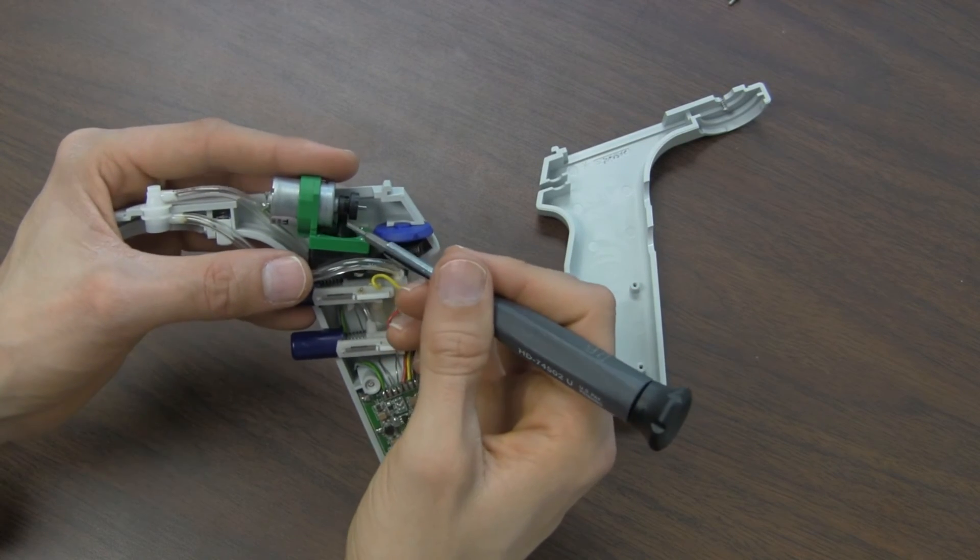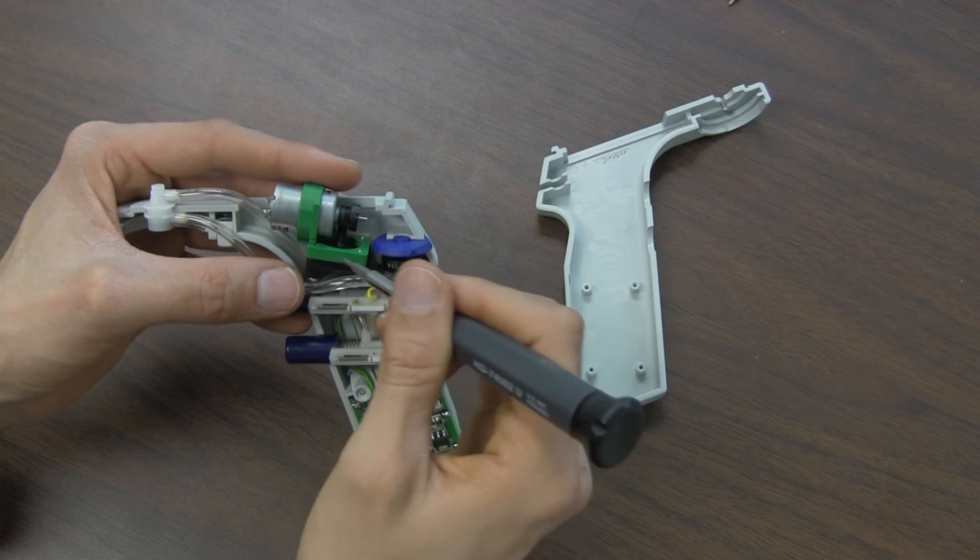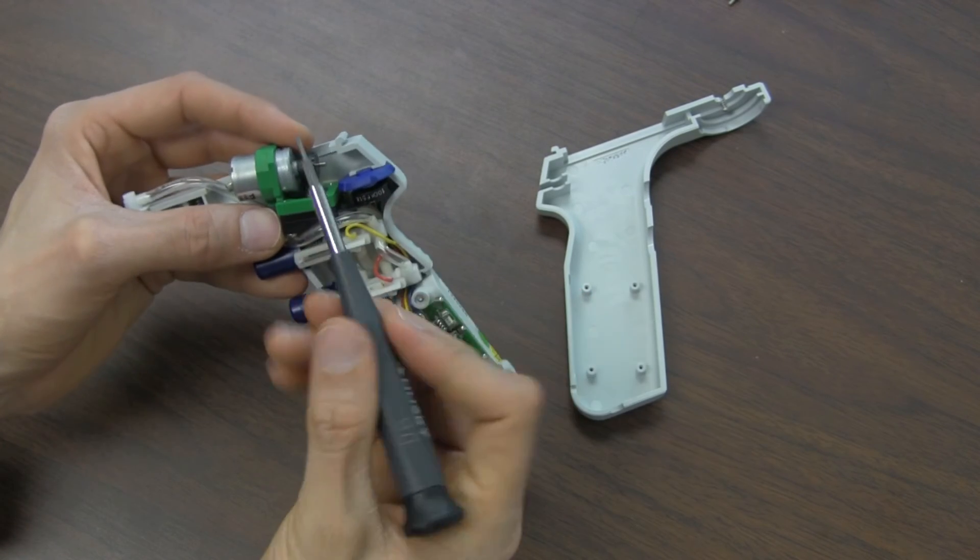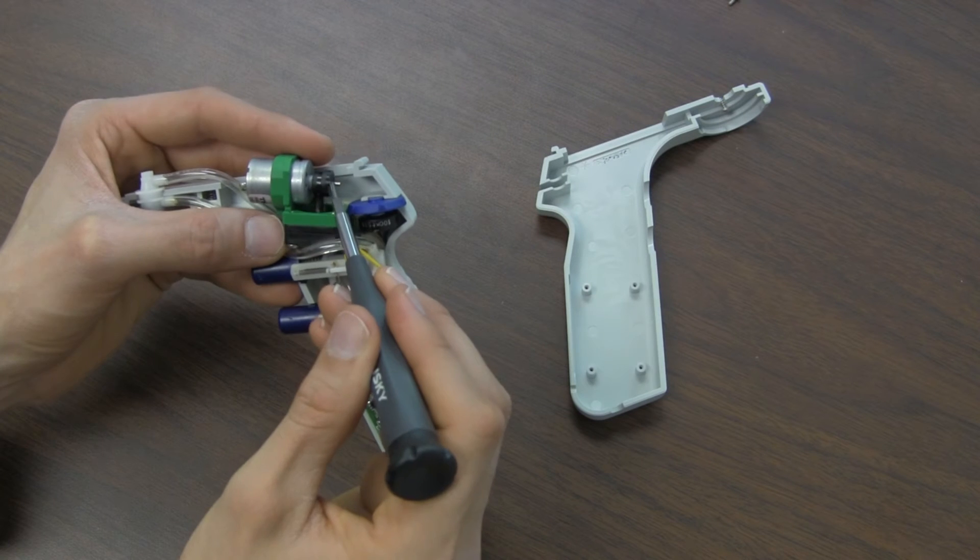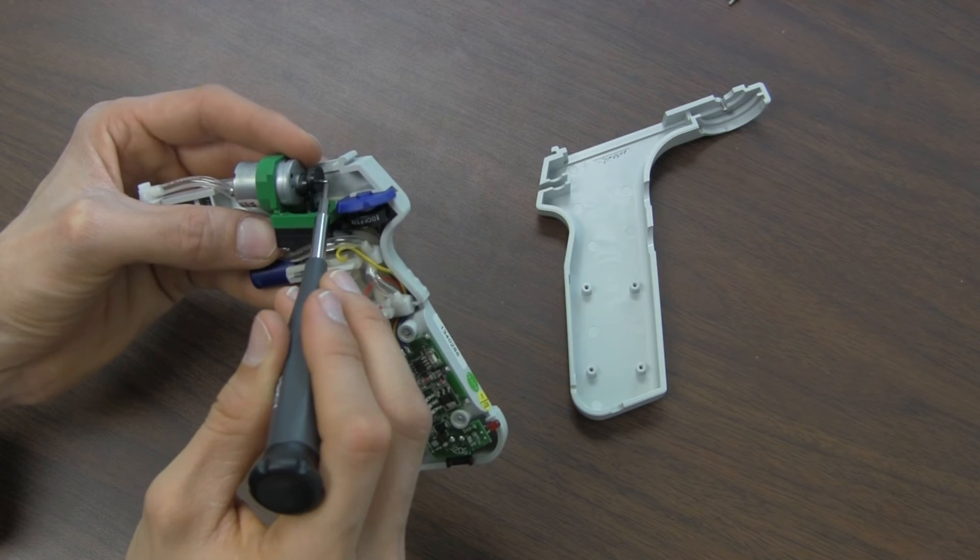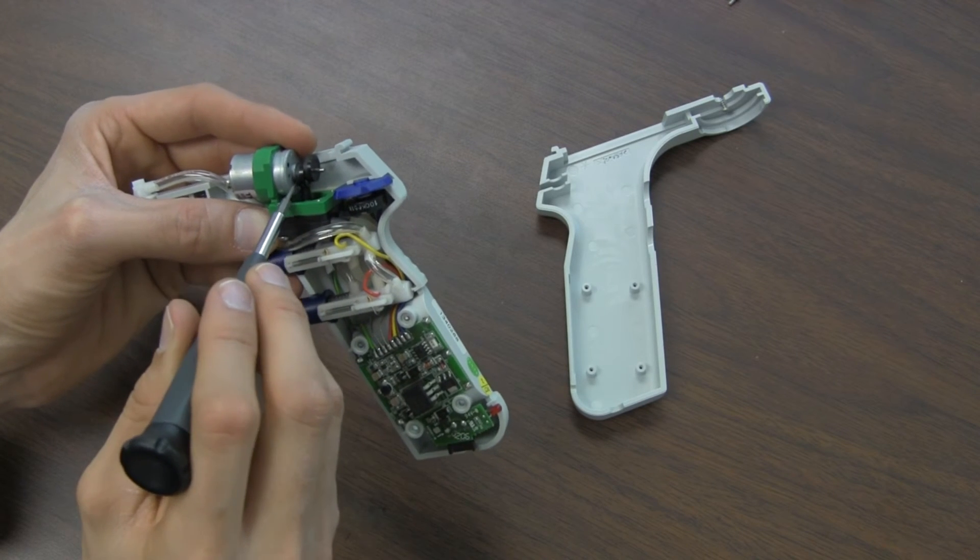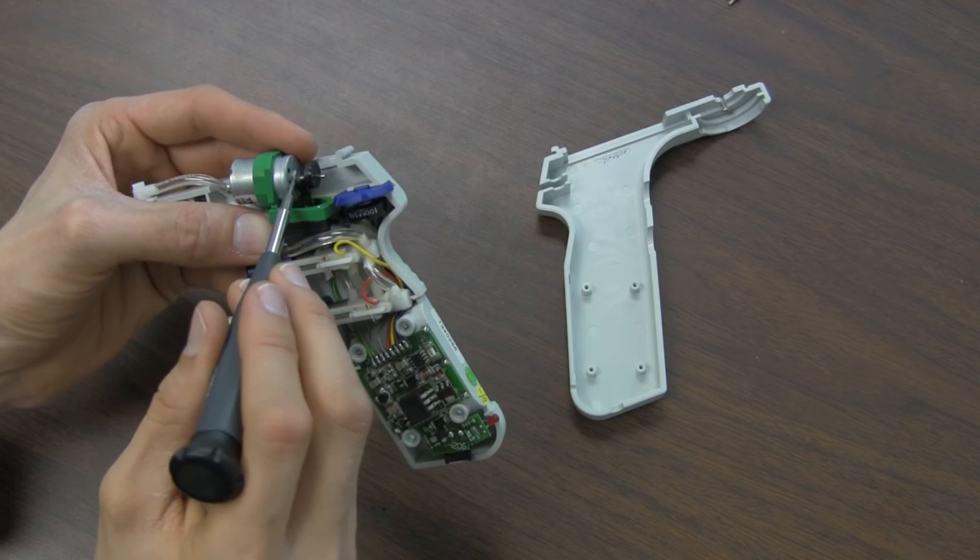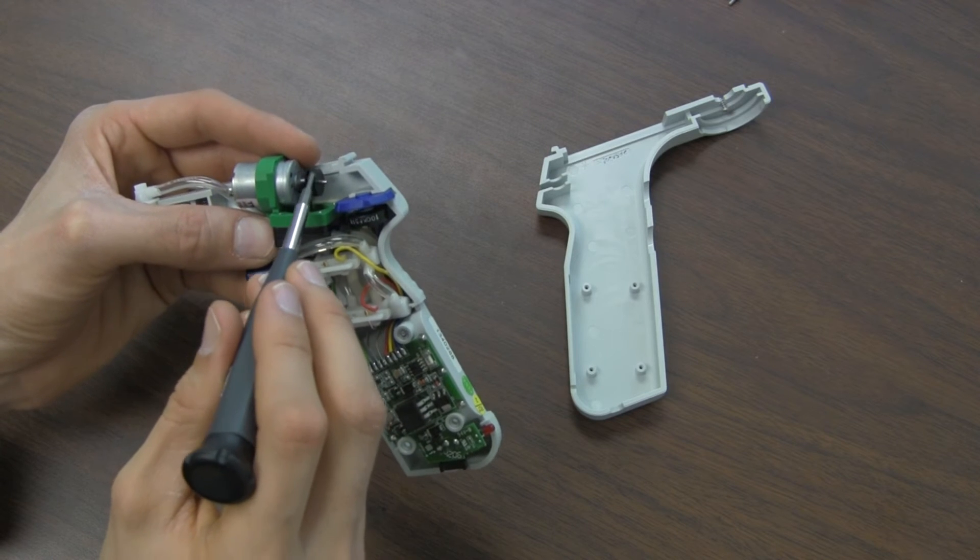You also want to make sure that this piston shaft is perpendicular to the pump itself. This is the pump down here and the piston shaft needs to be perpendicular. If the piston shaft is off axis it's going to want to wander on that bearing. So right now this is a good position where you have about 4mm or so of shaft sticking out and the piston rod for the pump is seated close to the end of the motor and the counterweight is right next to it. That's the proper position.